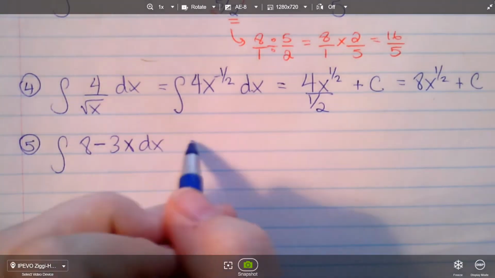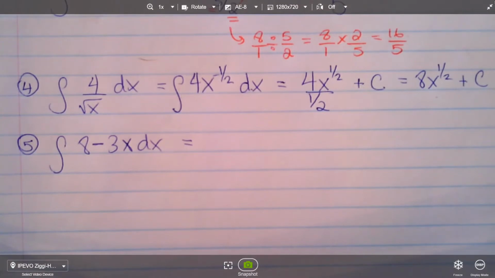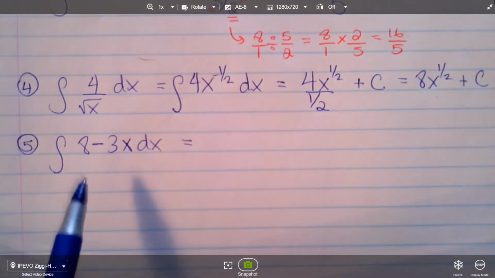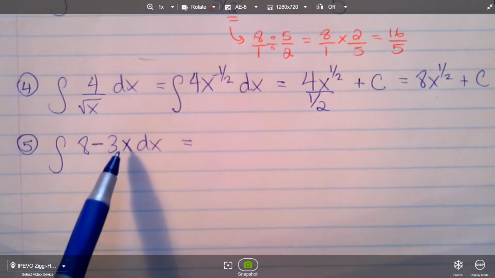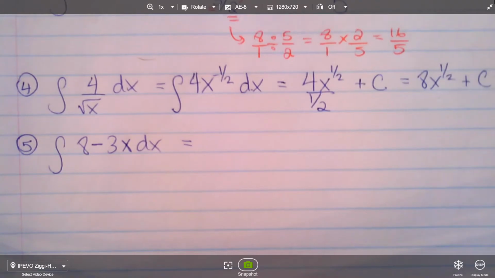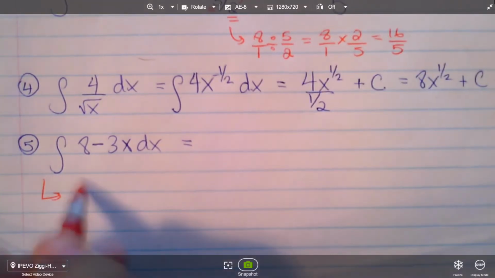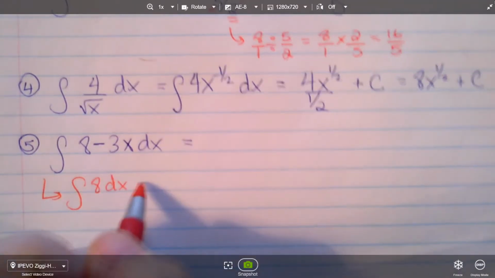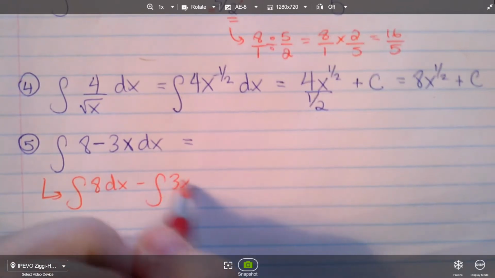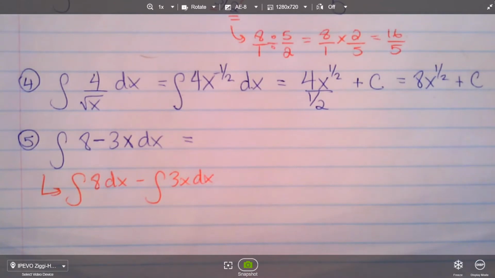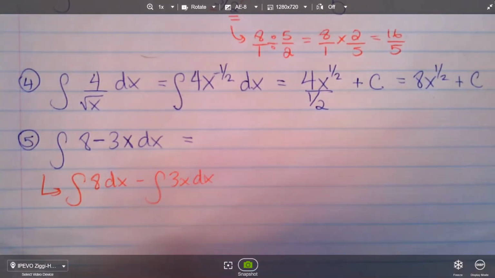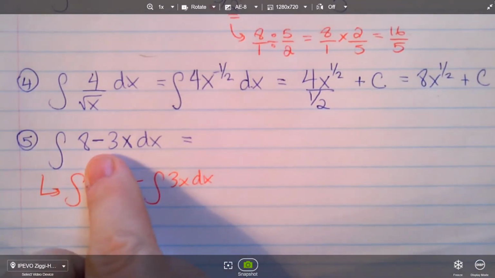Okay? I don't actually split them up. Again, I feel like that's needless extra work. We don't need to, as long as we recognize that we need to do them all individually. The only thing is, if you're not going to split them up into separate integrals, so what I mean by that is if you're not going to do it this way, okay, so if you don't want to split them up, you don't have to. You can if you want to. But if you're not going to, make sure you are doing the integration all at once.